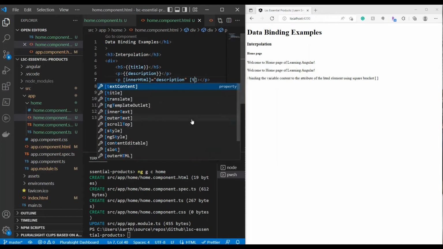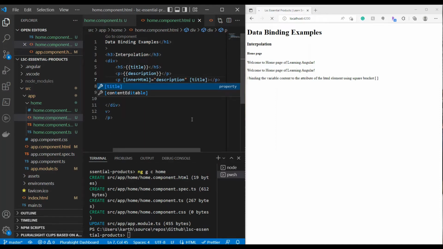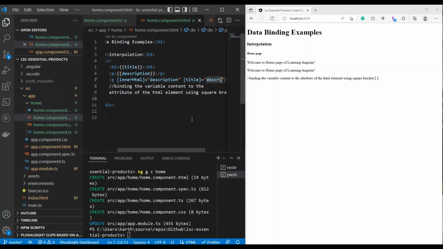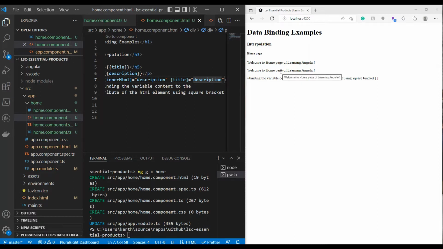And there is something called title attribute, right? So if you put title and then put a description, basically the title attribute will get a value. So how do we know this? If you hover on this second one, you see this, when I hover, the title is coming, but for the first one it won't come. Okay, that's because we are assigning the description to the title variable.